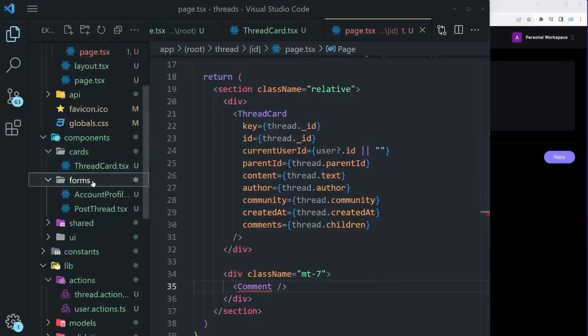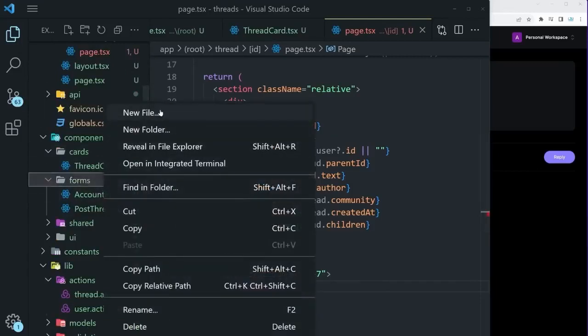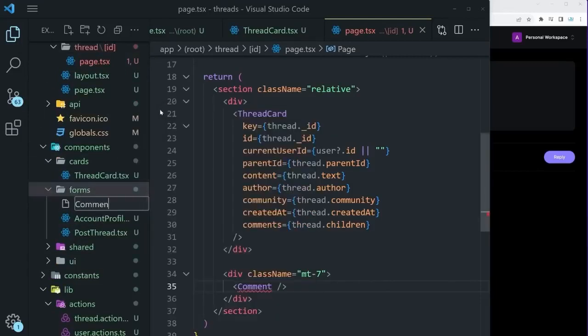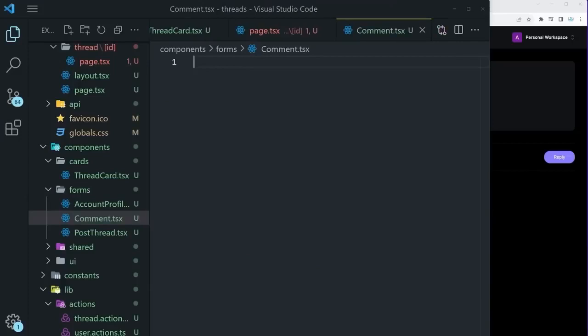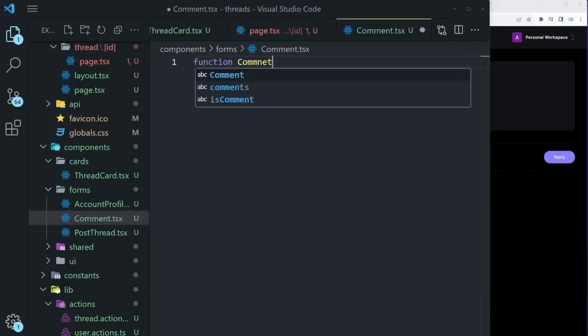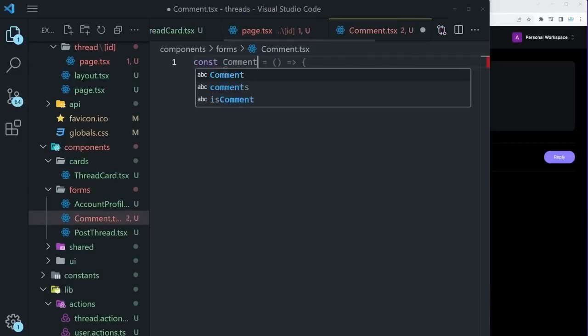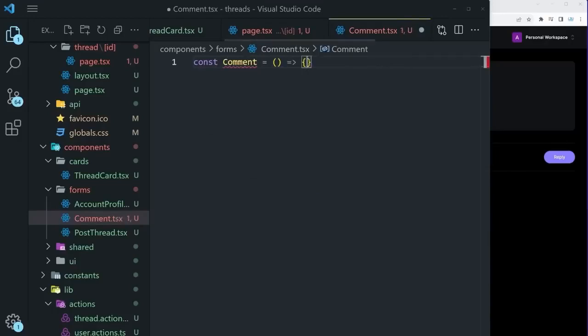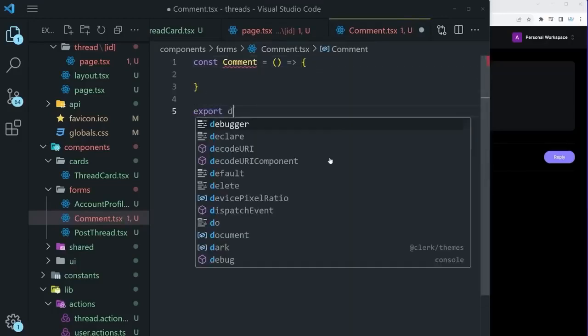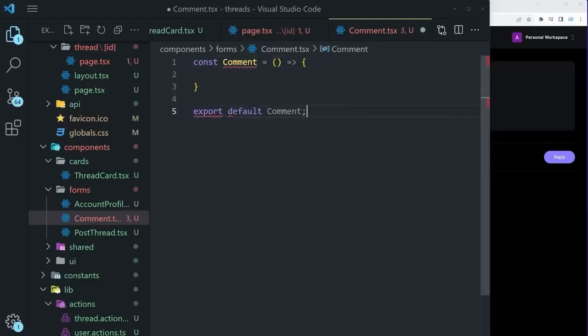This is going to be actually a form for our comment form. So we can say comment.tsx, and there we can create a functional component. You can do function comment like this, or you can do a regular const comment. There really isn't any difference. And you can do export default comment at the bottom.